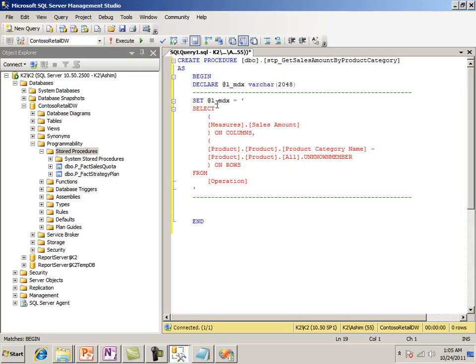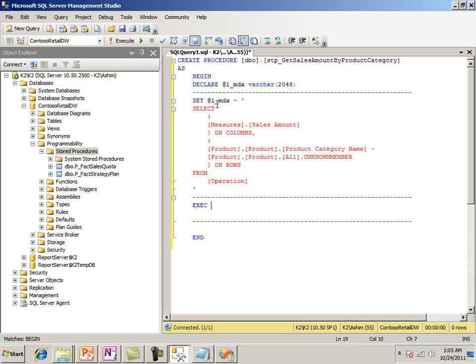Now the next point is we have to connect to the Analysis Service. How are we going to connect?